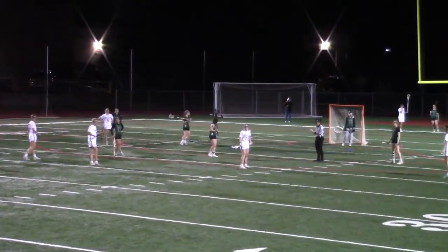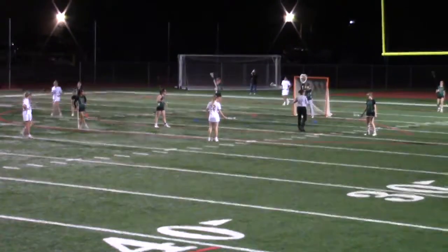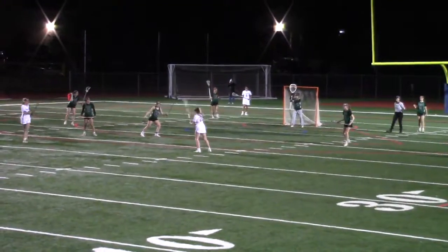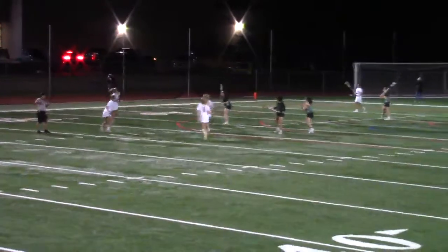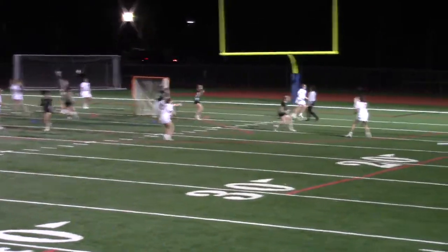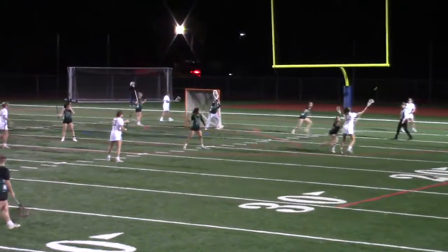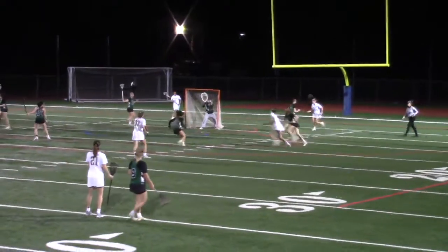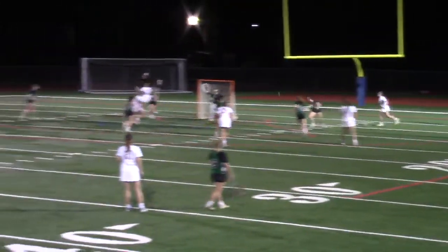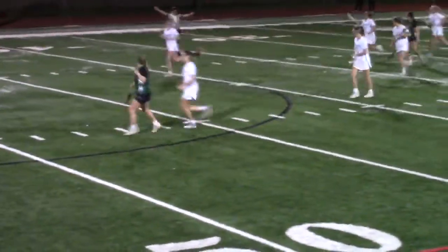Chloe! Chloe, back out! We don't need this shot. Back out. No shot! Back up! Swing it around, White. We're swinging it around. Alex, you need to pop out on offense. Pop out. Out of the 8. Out of the 12.